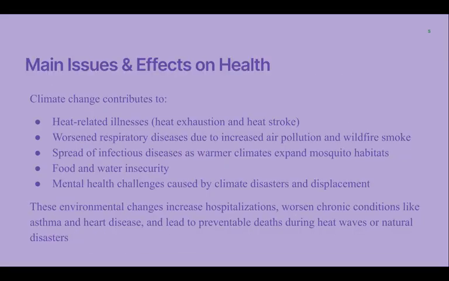quality and public health. The main issues and effects on health are that climate change contributes to health related illnesses such as heat exhaustion and heat strokes. It worsens respiratory disease due to increased air pollution and wildfire smoke. The spread of infectious disease as a warmer climate expands mosquito habitats, food and water insecurity, as well as mental health changes caused by climate disasters and displacement. These environmental changes increase hospitalizations, which worsen chronic conditions like asthma and heart disease and lead to preventable deaths during heat waves or natural disasters.